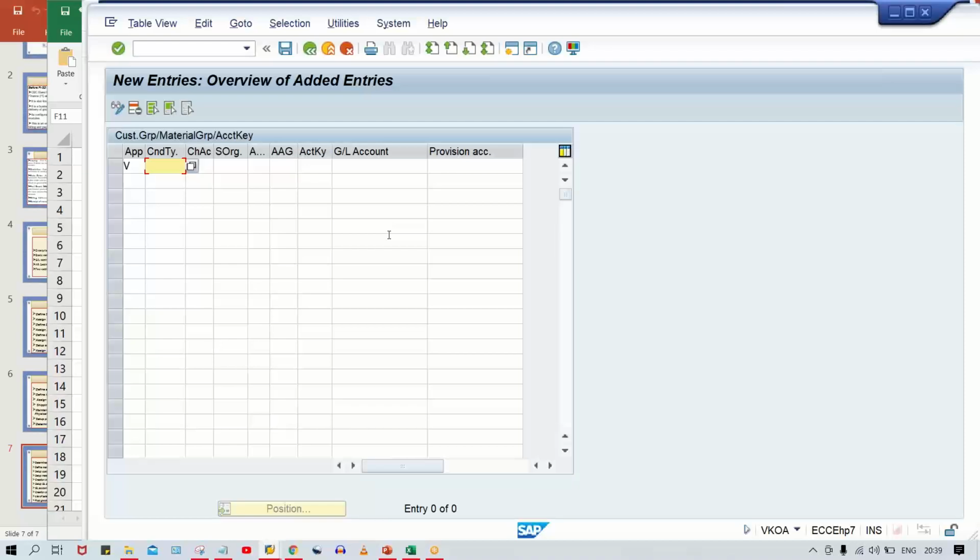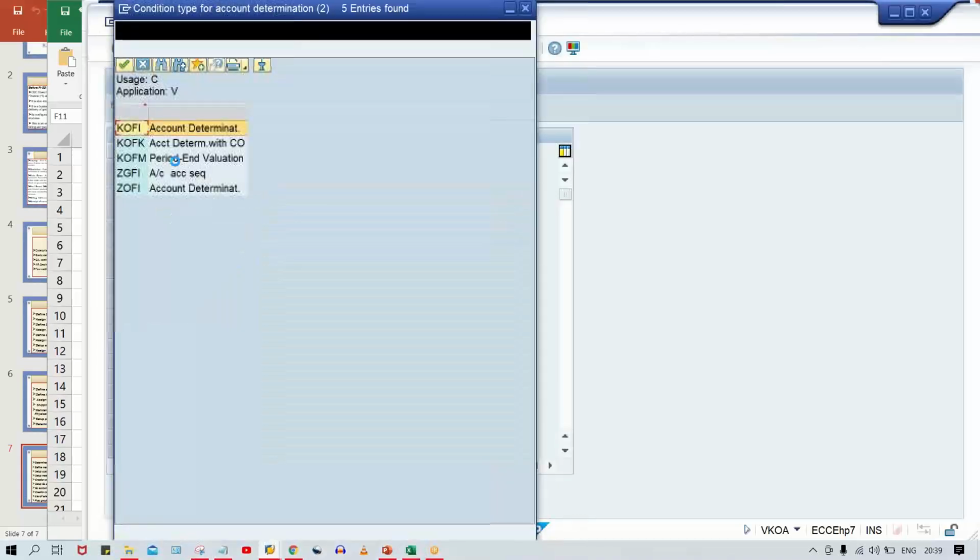In 1% of the cases, like in certain manufacturing organizations, if sales order costing is there, guys, this is a different thing, it's not possible to explain here. If sales order costing is activated and implemented, in that case only KOFK is going to be selected here as the condition type, or else, as I told you, KOFI itself is going to be selected.